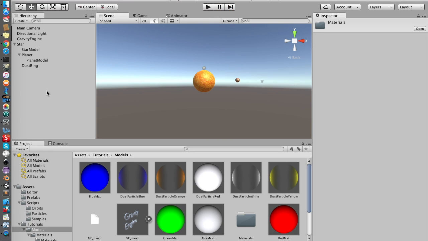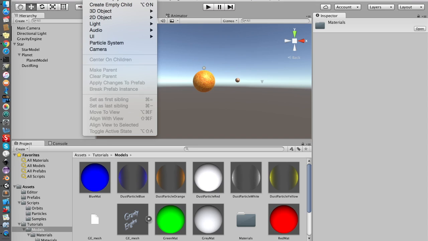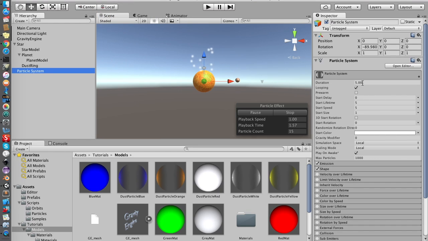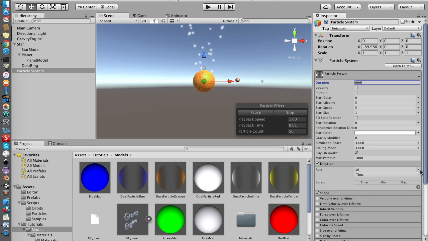The only thing missing from the first example I showed was the star field in the background. So to create that, we can just add a particle system. Again, we don't want it looping, we want it long-lived. We want to emit in a burst.